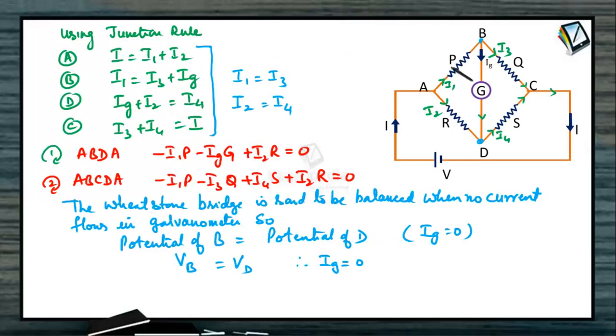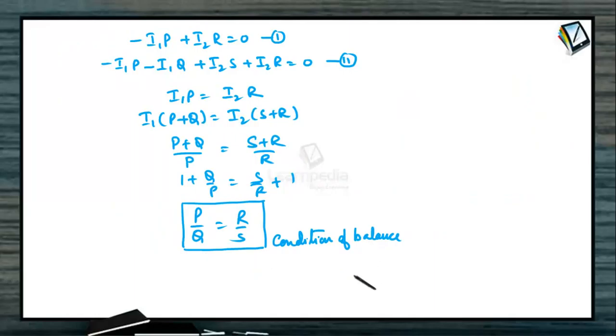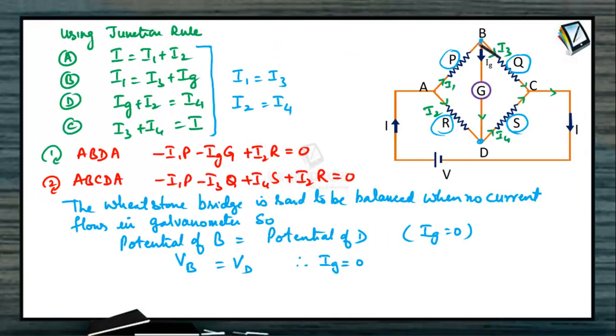That means when the ratio of resistance P by Q is equal to the ratio of resistance R by S, then the current through the galvanometer becomes equal to 0 and the potentials of points D and B will be equal. Then it is called a balanced Wheatstone bridge condition. Now when the Wheatstone bridge condition is satisfied, remember P and Q resistance will come in series, R and S resistance will come in series. Or if we join points B and D because they are at the same potential, P and R are in parallel, Q and S are in parallel. So by adding both, we can calculate the equivalent resistance.